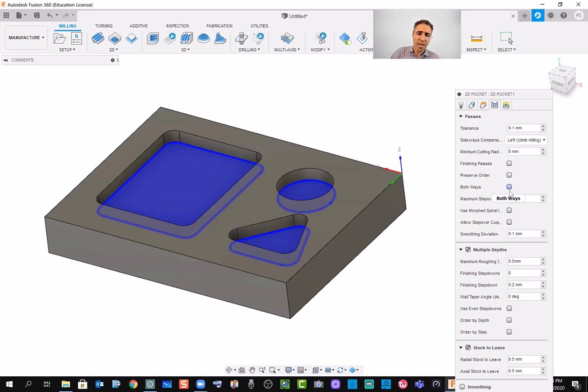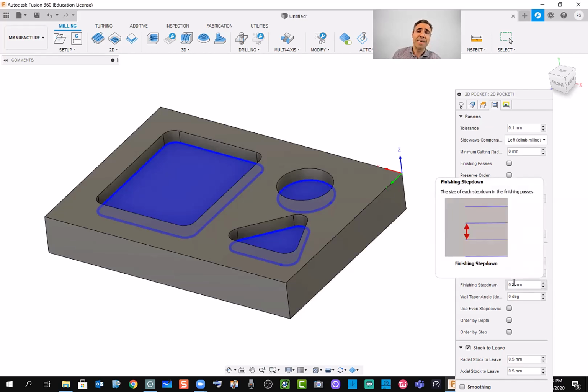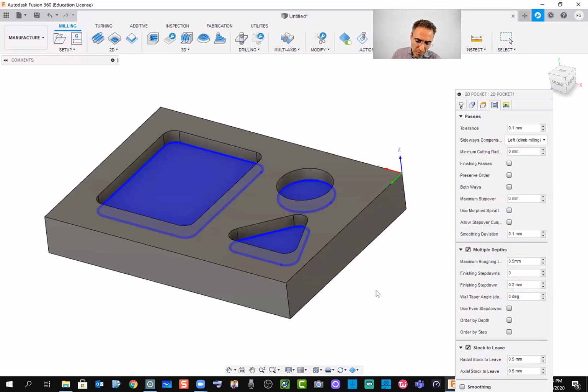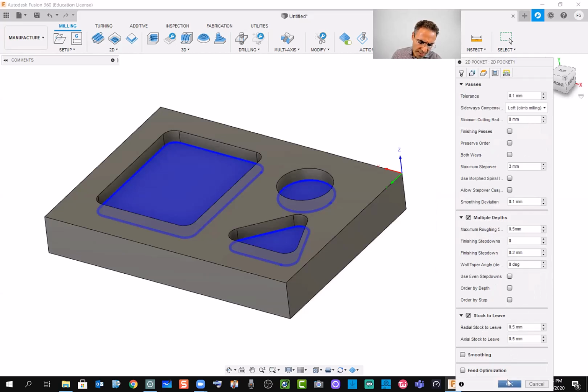So basically, now my tool is not going to do this milling for me in one shot. It's going to do it layer by layer. Each layer removes 0.5 millimeters until it gets to the last layer. The last layer, instead of stepping 0.5 millimeters, removes a smaller layer. But the program does the calculation for us, so it gets to that round number that we have. If you're all done with that, we just click on OK, and let's see what will happen.